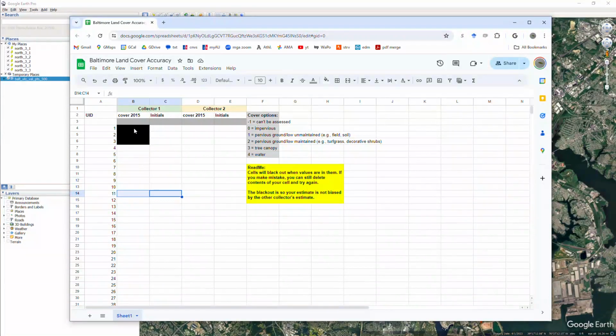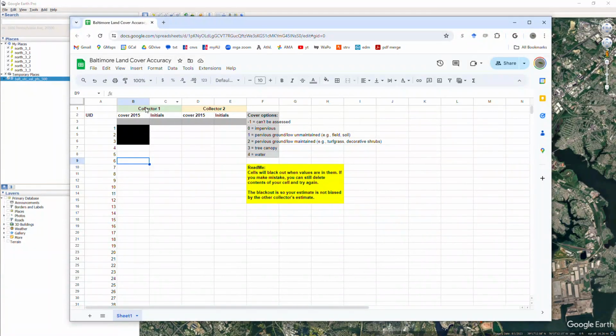You'll note here that these are blacked out because as soon as one of the collectors enters data, it's going to black out so it doesn't bias the other collector. I want to make sure everyone is saying the same thing for each point, and then I can come in and check whenever there's disagreement. It's kind of best practice.